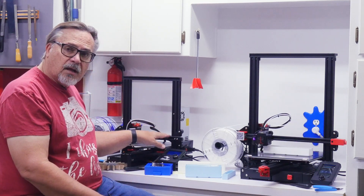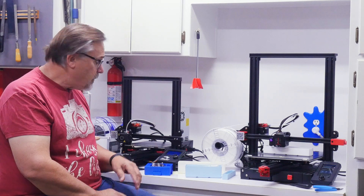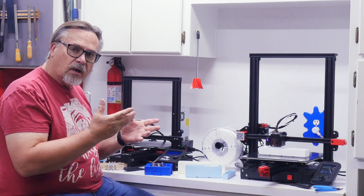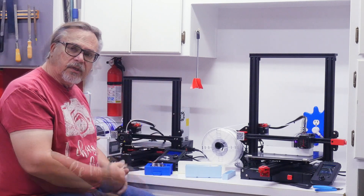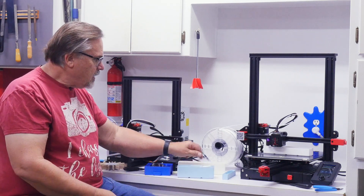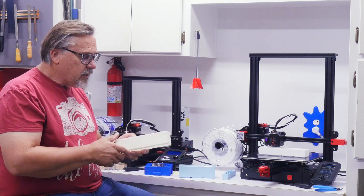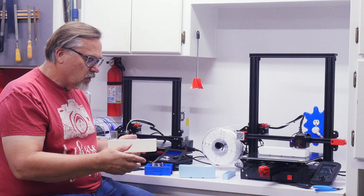This older one is wearing out — I kept getting a couple of errors on it, so I decided it was time to get a newer one. This new one also comes with a glass top included; I had to pay extra for the glass top on the old one, which really makes a difference on flatness of the piece. Glass tops are a little harder to pull stuff off, but it's worth it for how well things adhere and how flat they are. The big advantage of this one is I can make much bigger pieces. This was the largest tray I could make on the old one — a three-section tray. It's making a four-section tray right now and it looks like it could probably fit a five-section tray across. Before, if I wanted anything larger than a three-section, I would have to split it into two loose pieces.